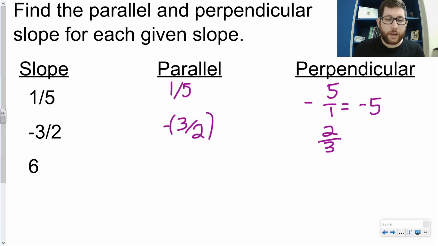All right, last one here, we've got 6. That's going to be my parallel slope. How in the world am I supposed to flip 6? Is it going to turn into a 9 or something? No, this is what we're going to do. We're going to think about 6 like a fraction. 6 is the same as 6/1, right? If I flip 6/1, I would end up with 1/6. So I flip the fraction, switch the sign, and it's going to be negative. All right, so that's how we switch from slope to parallel slope and also perpendicular slope.